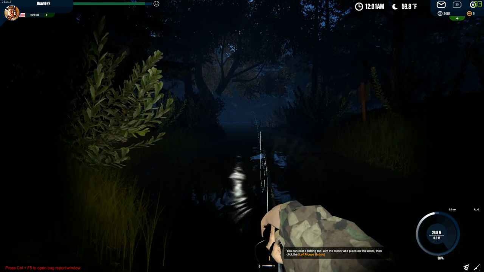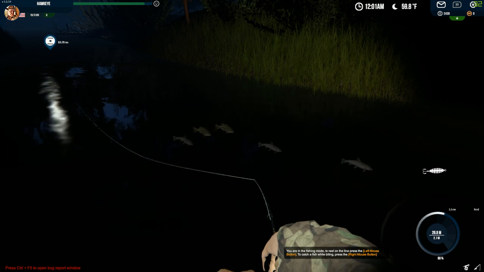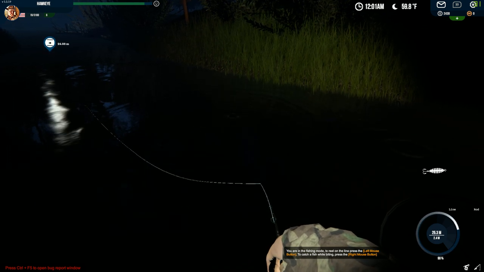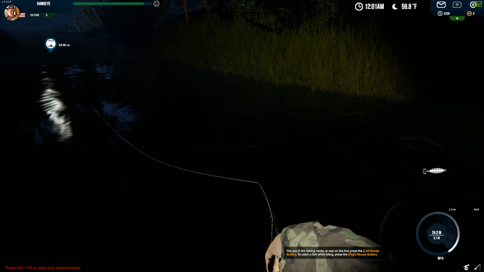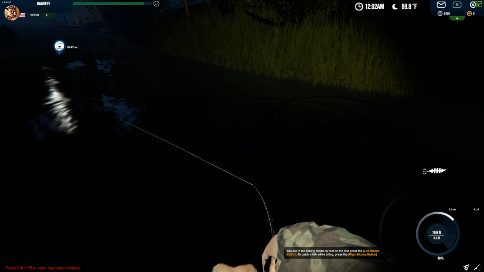It doesn't make a difference. It's not a right or wrong. The important thing is to make sure that the lure is in between those two lines on that circle. If it's on the bottom, or too close to the top, they just don't seem to bite.